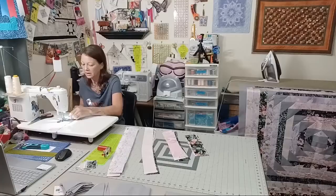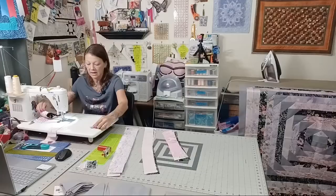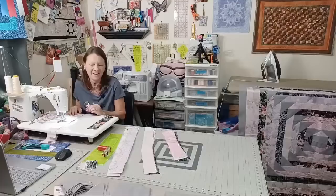So I'm just running these through in sets of two. I am trying to mix them up a little bit because I don't want all the same colors next to each other. That would just be weird in a piano key border. We're putting a piano key border on a pineapple quilt. It's a pee-pee quilt. Sorry. I know I'm weird.